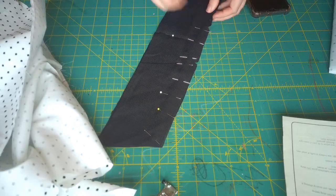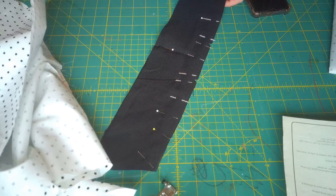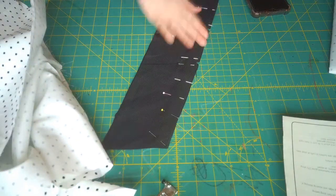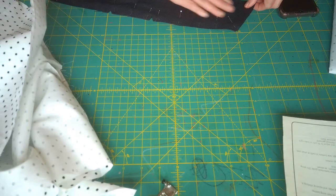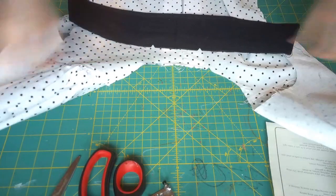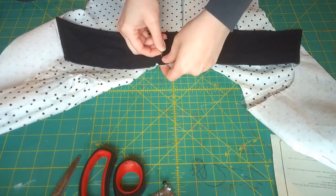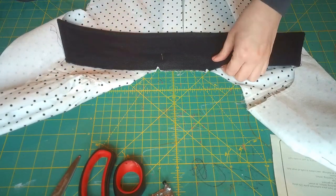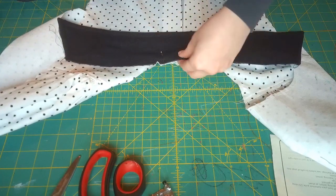So yes, contrasting collar and cuffs out of black linen, and this linen, as long as you don't dry it on a high temperature, does not shift too much. It does not pill. So, yay. It was just a black linen from Joann's that I found on sale. Yay, sales. But yes. So, before you sew up the side seams, you put on the collar and then you do the facings.